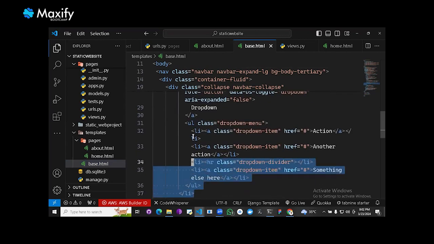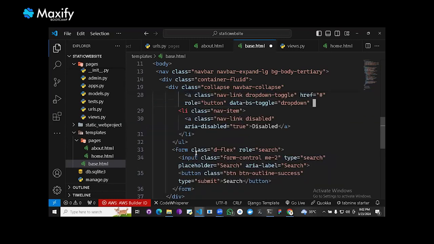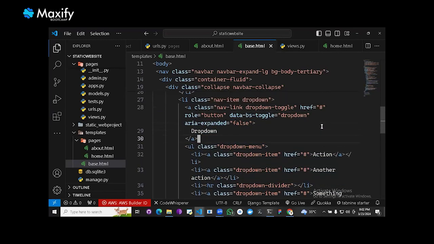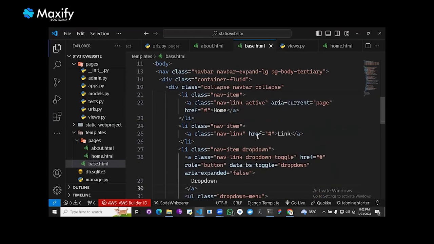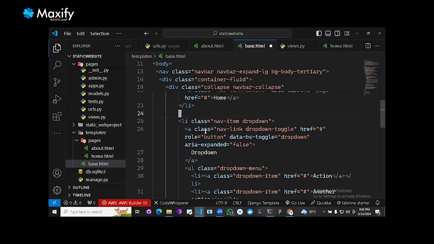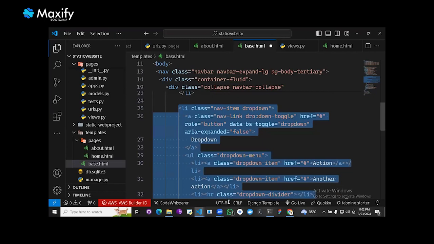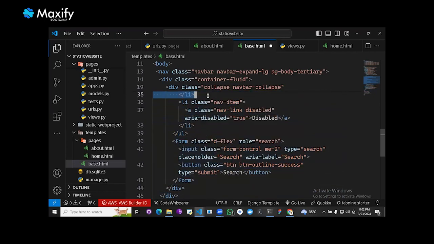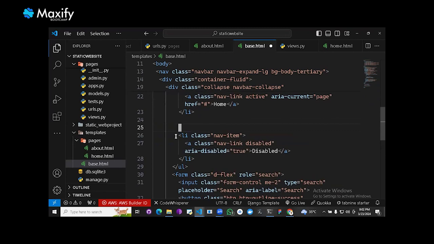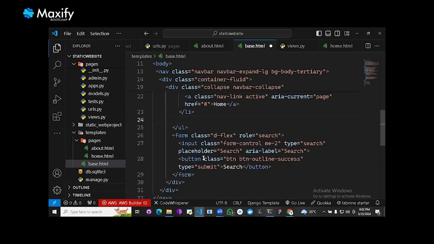Let me clean this navigation up a bit. I don't like what I'm seeing.